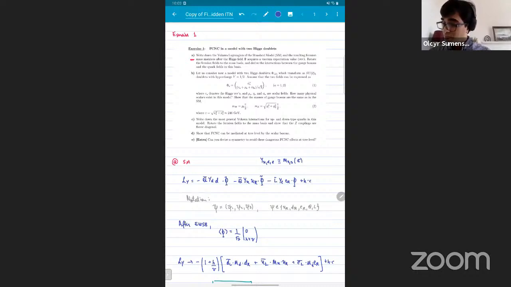Then in the third part, we will look again at the Yukawa interactions, but now with two Higgs doublets, and we will see that the same property of no FCNC at tree level is still respected for the neutral gauge currents, namely the Z boson and the photon. But then we'll show that when you have scalar bosons, you can actually have tree level FCNC in this setup, which is of course a phenomenological problem, because these are very tight constraints on the standard model and on the physics. Okay, so let's start.